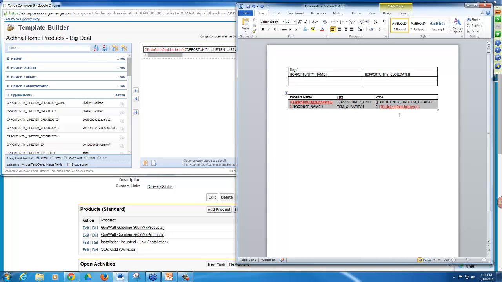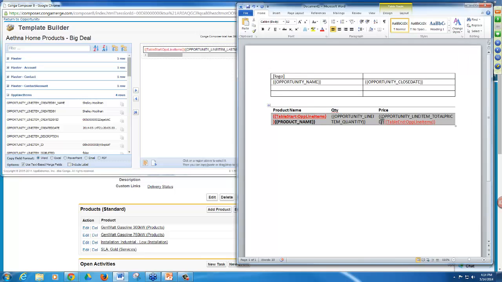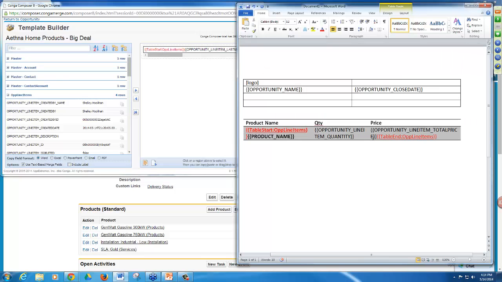Since it is a price, we want to format it for currency so that it's showing our dollar sign. Formatting fields is really easy. You're just going to, let me zoom in, put your cursor just inside of the last two curly braces, in between the end of the field name, which is the end of price, and the double curly braces.